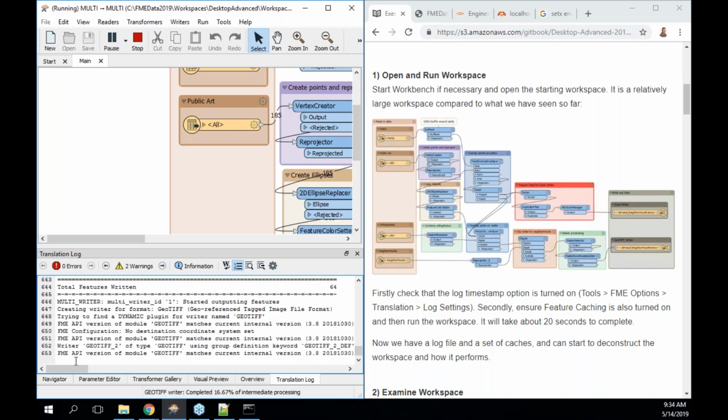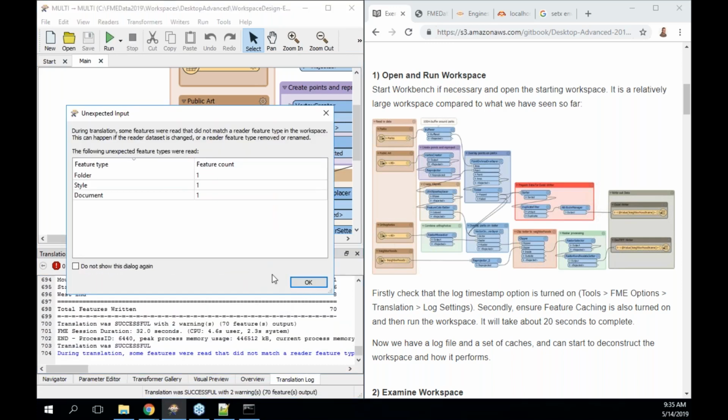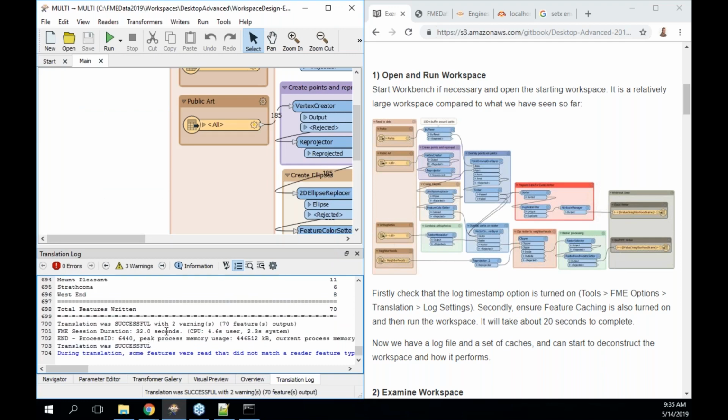So spotting how long it takes right now. Actually, it's still doing some processing there. We don't actually have those timings turned on. So it's difficult to see just how long this is taking. There we are. So that took about 32 seconds. But I don't see the start and end times. 4.6 seconds to the CPU. Let's turn on our log timings so we can actually see that information.